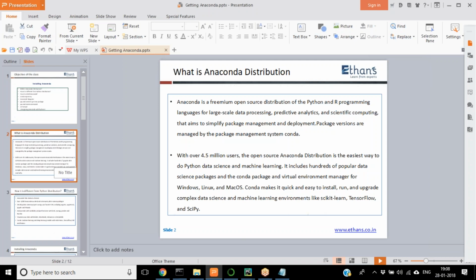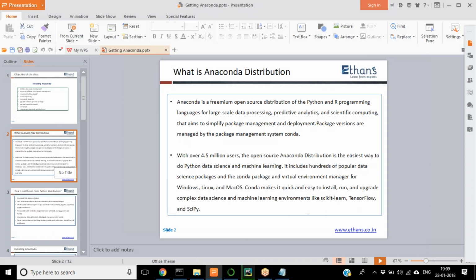So that's the beauty of Anaconda, which I really say is more useful for users if you're working towards data science packages. Otherwise, if you're using the normal distribution of Python from python.org, you have to install each and every package yourself. In case you face any kind of difficulty in installing a package, you have to debug the issues again and again and then rectify them as per the requirement.